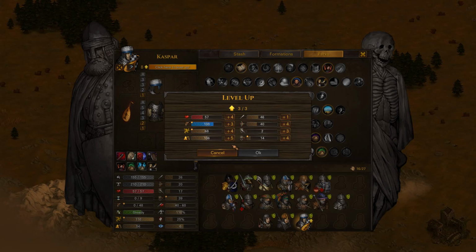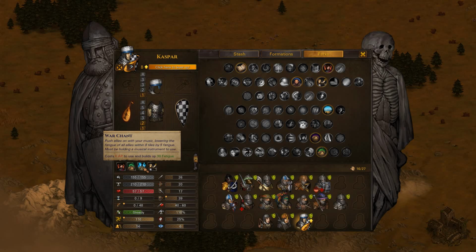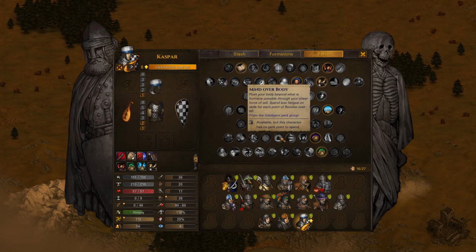So what do you want to take? Survivability, hit points, resolve, and then the question is stamina or range defense. Let me check something. We will get rebound, and with rebound, oh, I don't have mind over body yet.